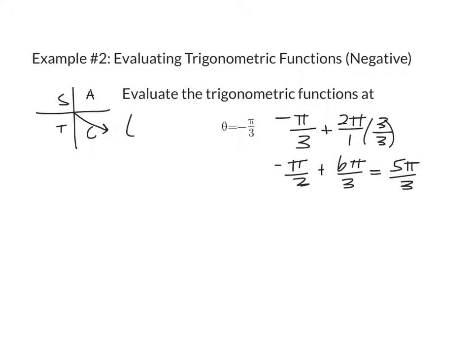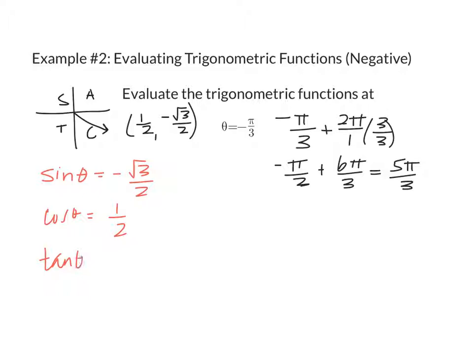Since it is a 60-degree angle, that means its cosine is 1/2 and the sine is negative square root of 3 over 2. Okay, so then we go from there and we find all the 6 trig functions. So sine theta is negative square root of 3 over 2. Cosine theta is 1/2. Tan theta would be negative square root of 3 over 2 divided by 1/2, which is the same thing as negative square root of 3 over 2 times 2. The 2's cancel, so I'm left with negative square root of 3.